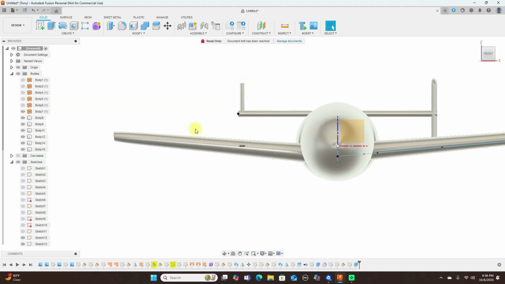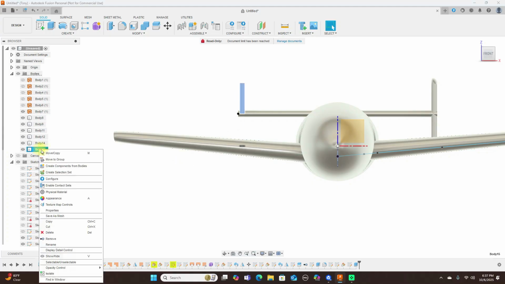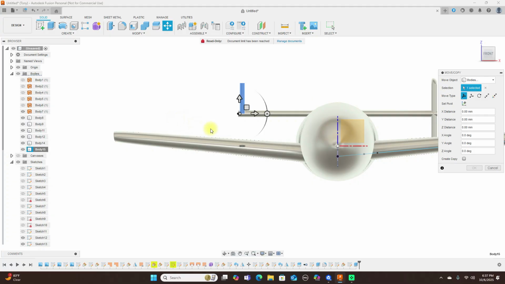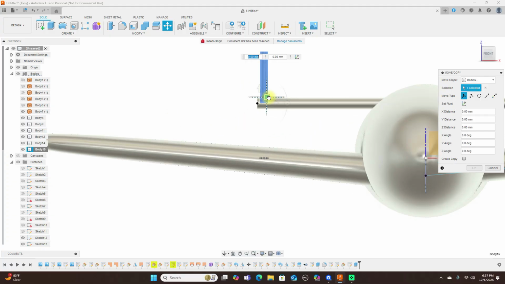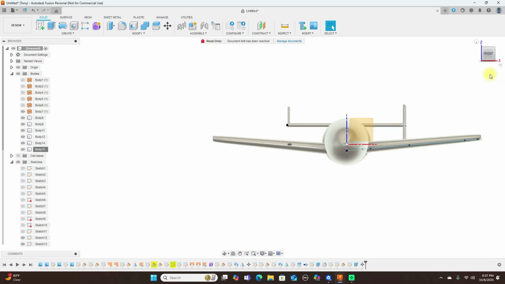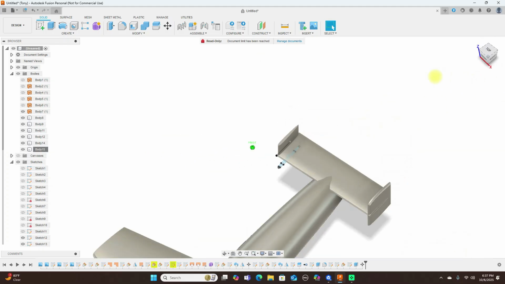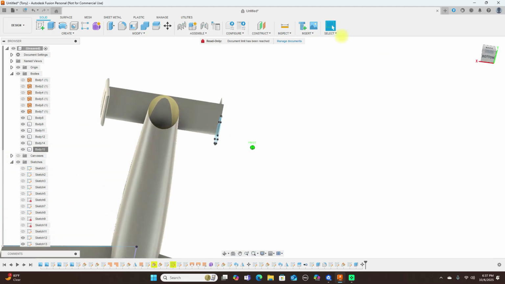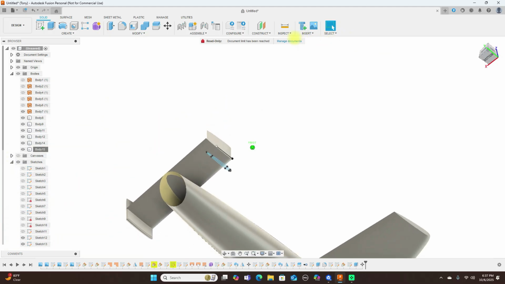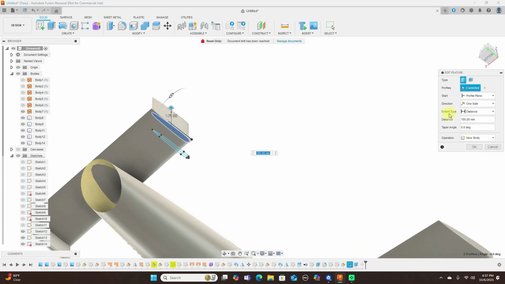And then we still have to do the top. And to move this over slightly to the right, select Move Copy. And then just move this over there and click OK. And down here, what I'll do is edit this, the edit tools, and then change this to 2 sides.